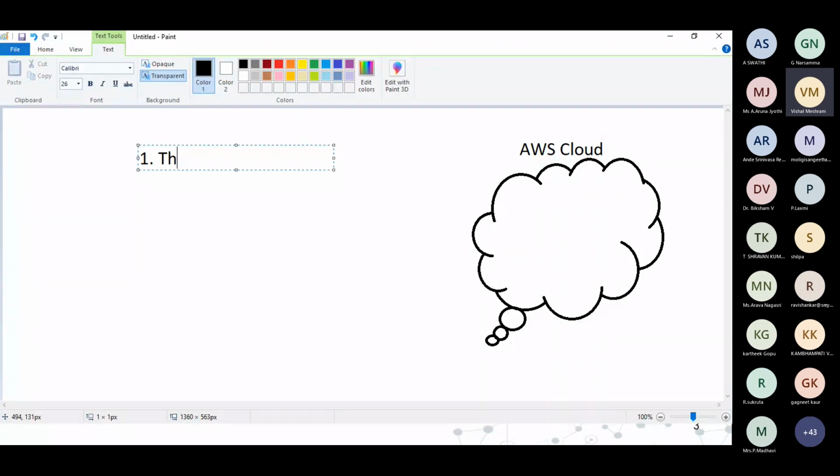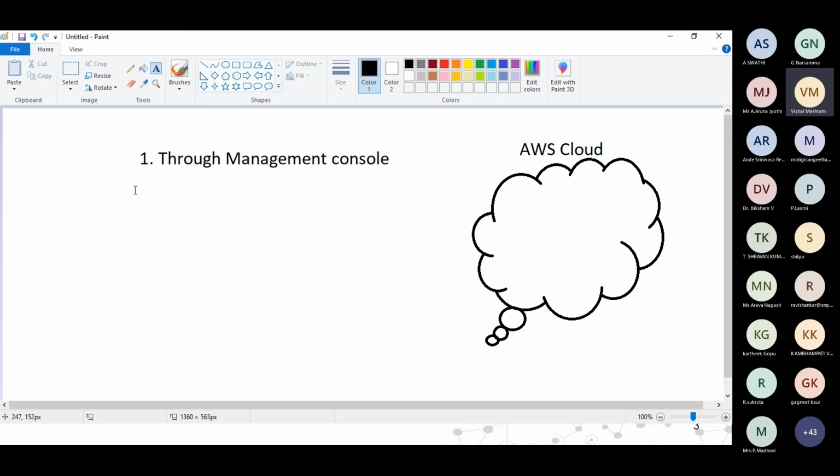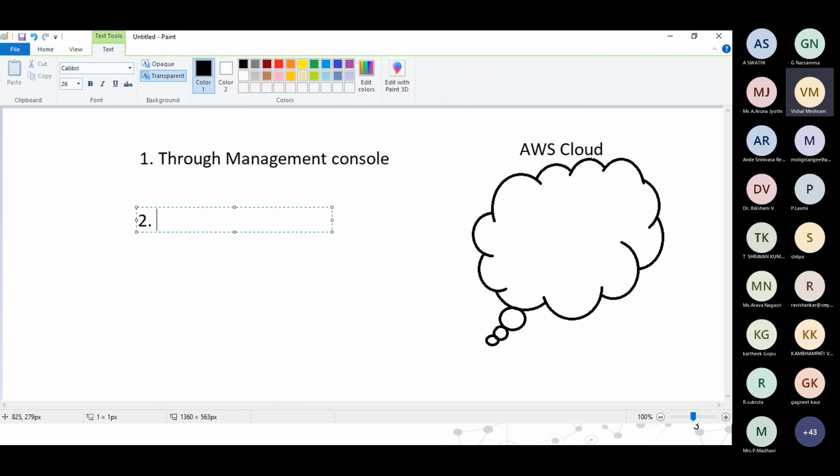Number one, through the management console. That is one way you can interact with AWS cloud. Whatever hands-on or demonstration I did yesterday was all through this management console only. Then number two, you can install the AWS CLI.